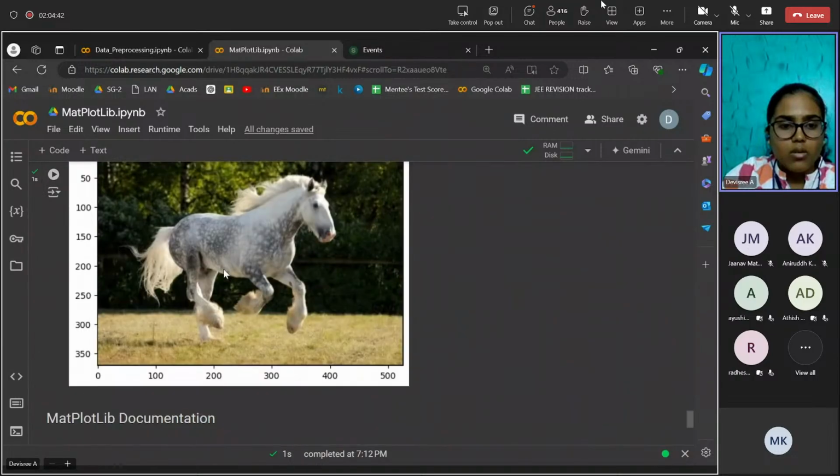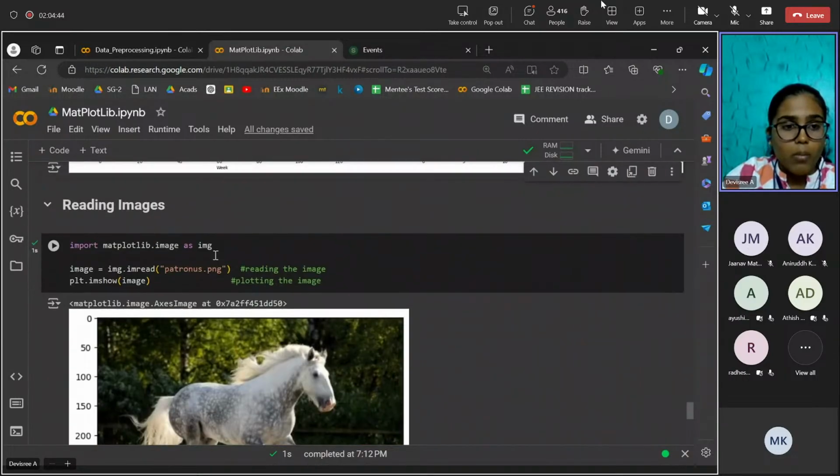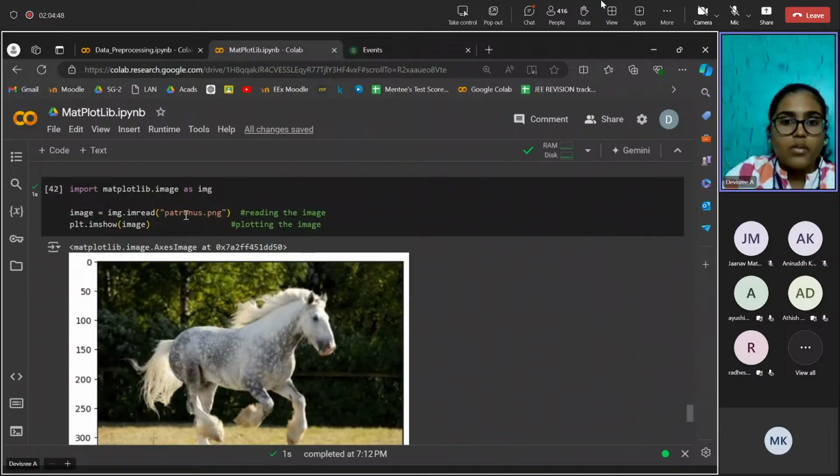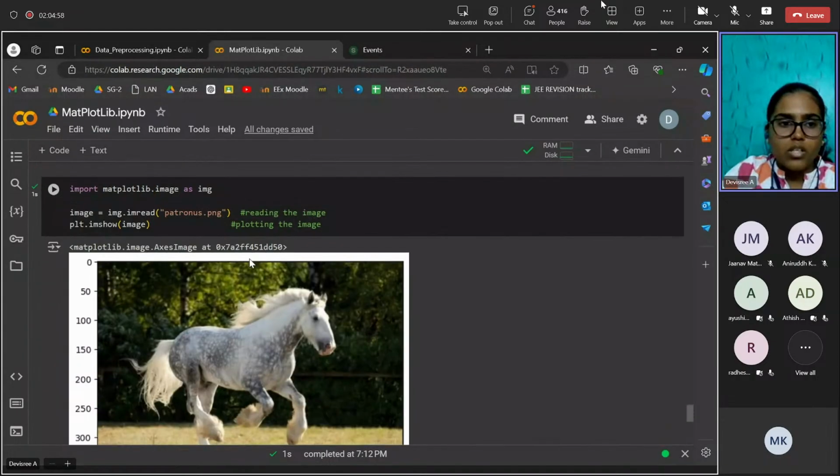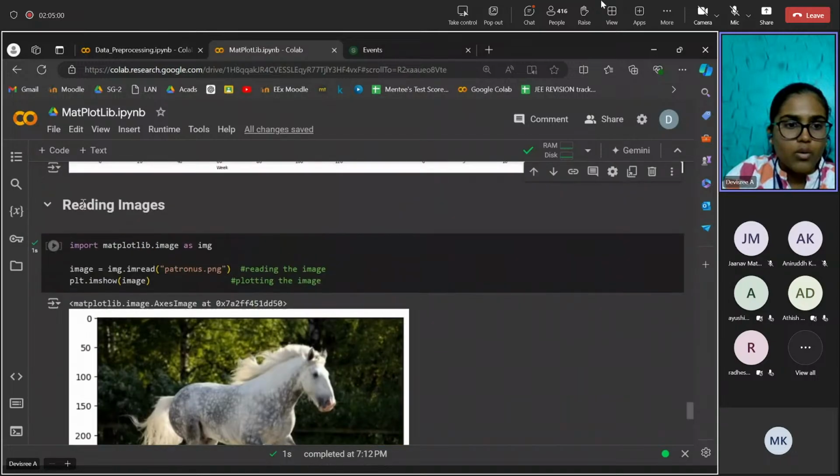Now let's also see another important topic, that is reading images. Many times you have to read images contained on your device and use them somewhere else or do some analysis on them. So for that, let's see how you read an image.